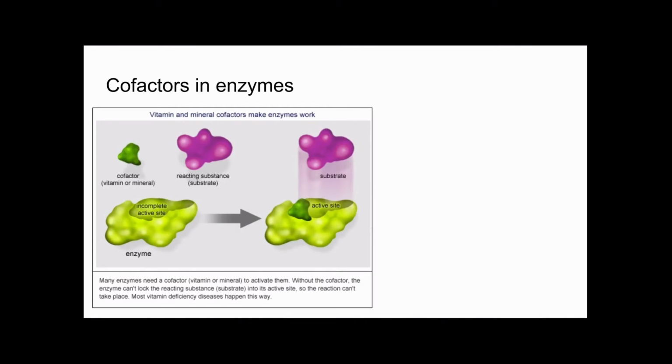So we don't have to have such high concentration of things. We don't have to have high temperature in order for the reactions that we want to occur to happen at the rate that we want them to. We have enzymes instead that facilitate. But we don't want all of our enzymes working all of the time, full steam, because we don't want all of our reactions constantly happening. So enzymes go in and out of being able to function. And the way that we regulate that is with what are called cofactors. Cofactors are either a vitamin or a mineral.